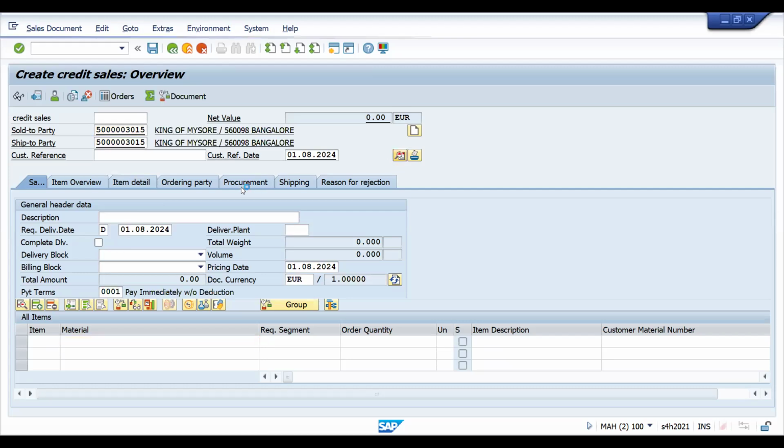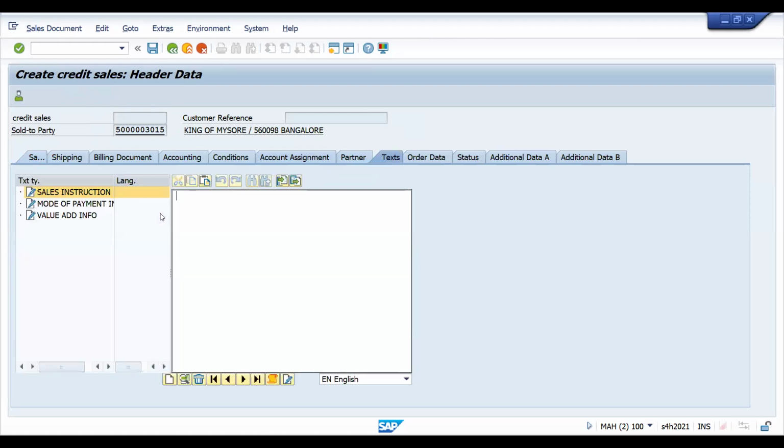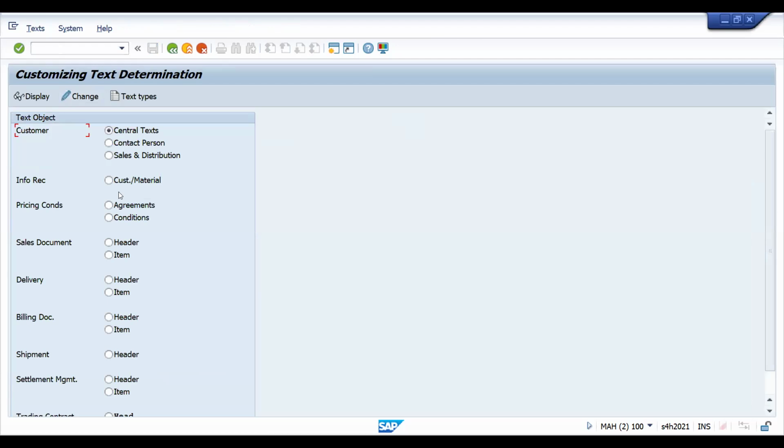Let's go to the header. Try to check. It didn't come, right? So let's check what we have to do. Go to VOTXM. So now you want this text from customer to sales document.